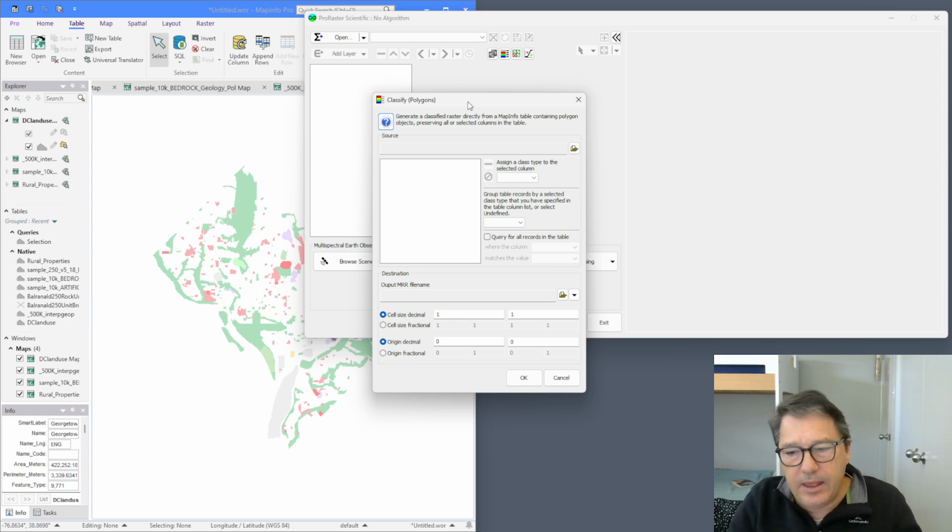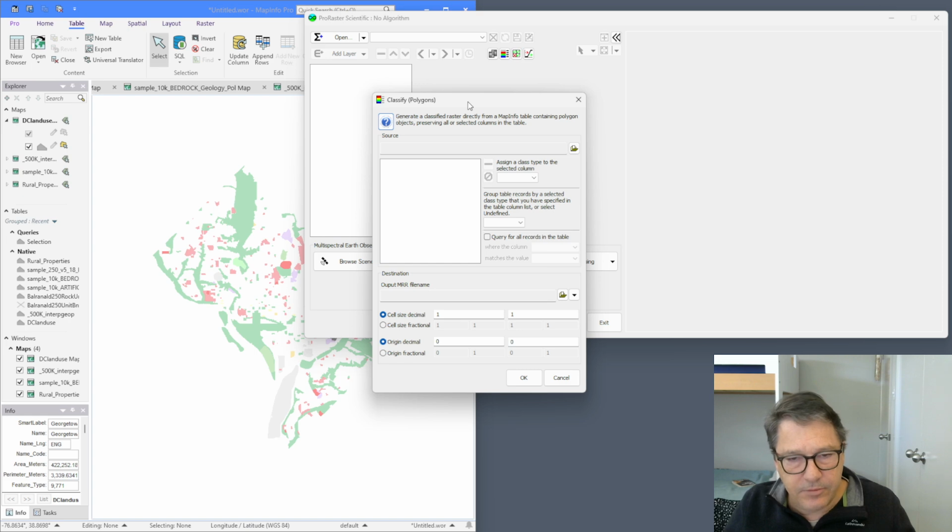And then there'll be a number of columns in that table, might be many columns, and they'll contain all sorts of data. It might be text data, some kind of numeric data, it might be dates and times and so forth. All of that information is able to be brought across into a classified raster.